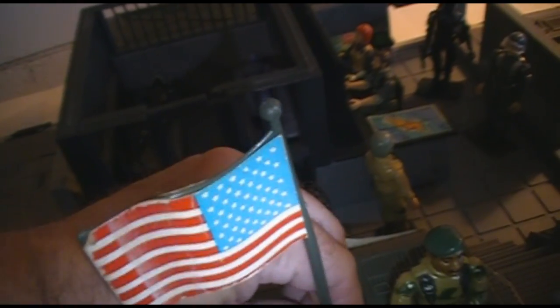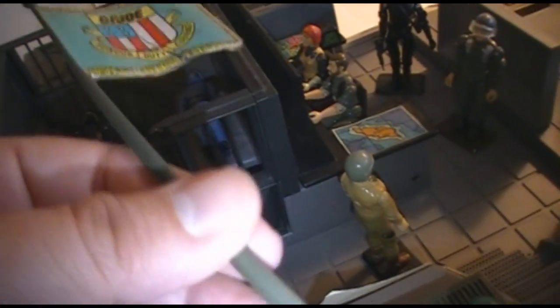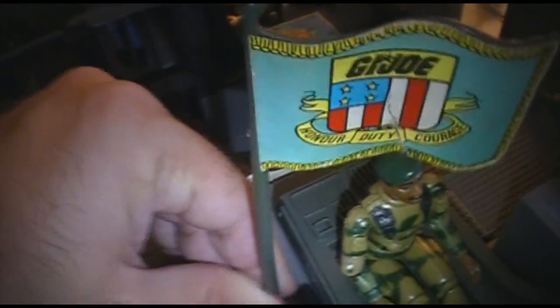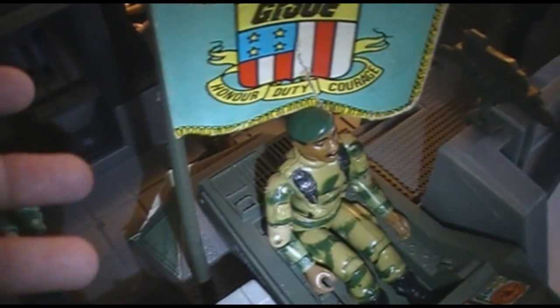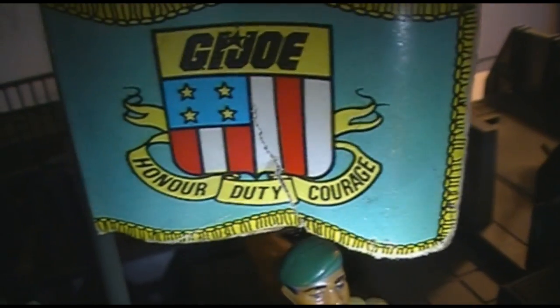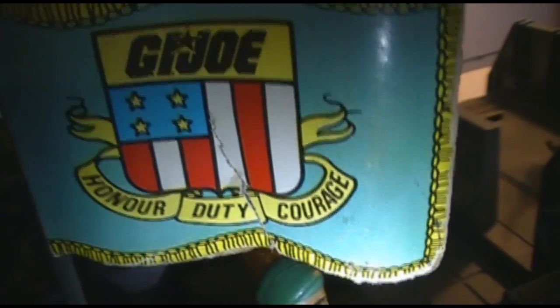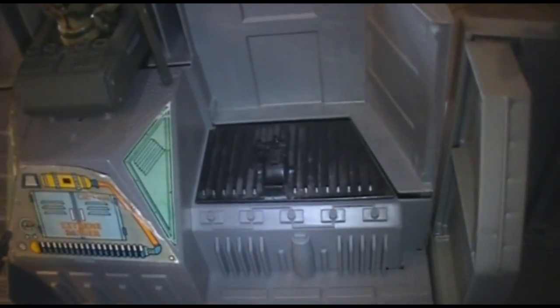One criticism many people have about the cannon pod is that it has an open cockpit, so the operator is completely exposed. But as it was portrayed in the comic book, it had a roof on top, so the operator would be inside and protected. Next to the cannon pod we have a flag — on one side the American flag, on the other the G.I. Joe coat of arms. The flag is on a plastic post with a slightly narrower tab at the bottom that fits into the hole there. Unfortunately the tab can be broken off, and if it is broken it's pretty much impossible to fix. The paper sticker on the flag is cracking and decaying off.